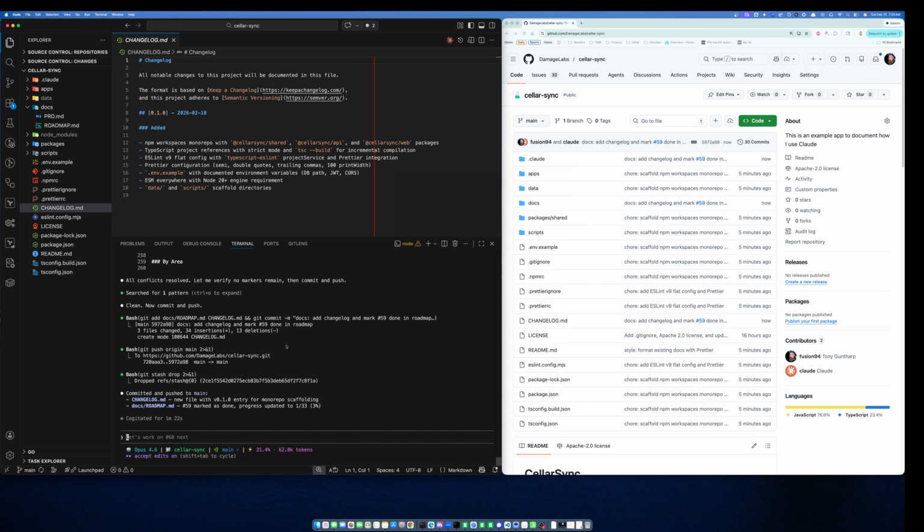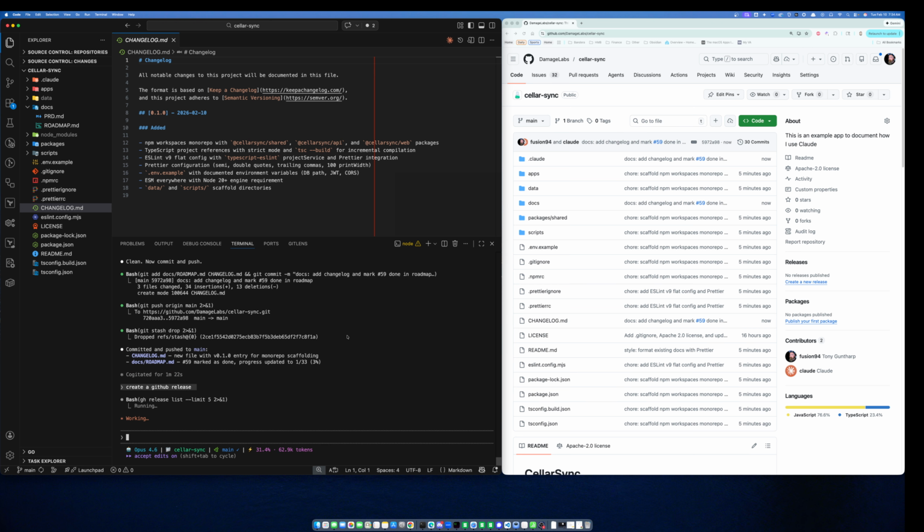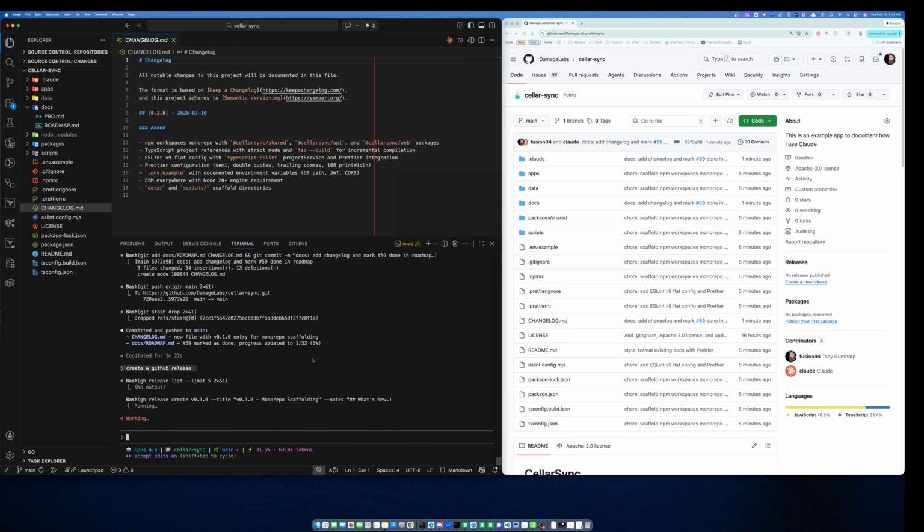And now, instead of working on number 60 next, which is what it wants us to do, we want to create a GitHub release for this. And it should read changelog in the roadmap to push the right number out.